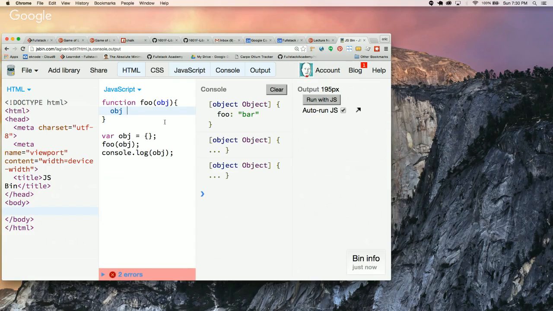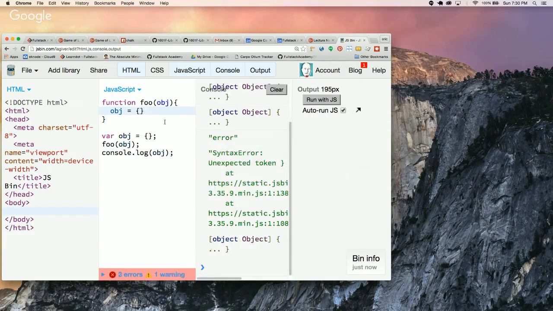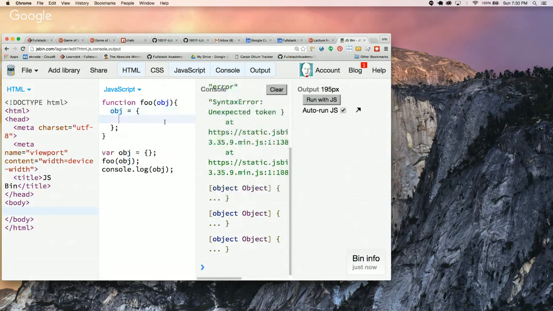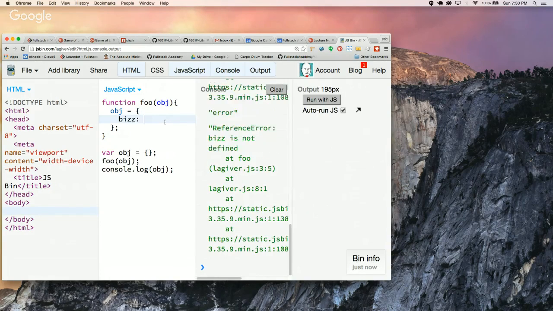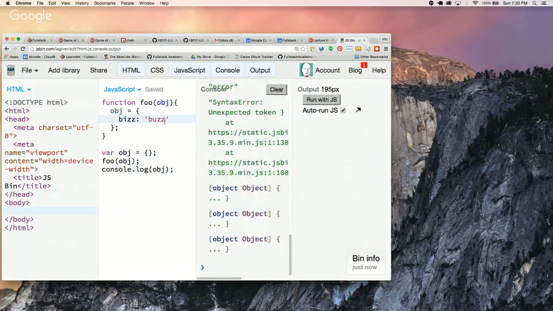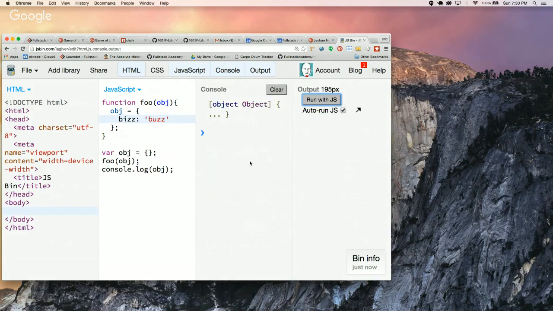Imagine if I thought, hey, why don't I do this? This object's coming in by reference. Let me just change what it's pointing to. Object equals buzz. Now, when I do this, what you see is I still have my empty object here. And that's because what I did was I basically clobbered the object.